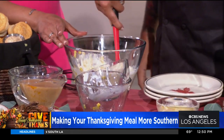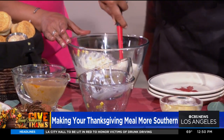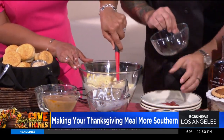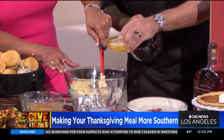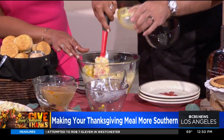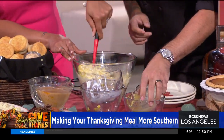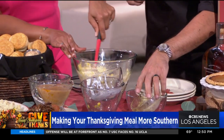This is actually Jiffy corn muffin mix. It doesn't seem like you can do it with anything but Jiffy — it would actually be an arrestable offense to do it without that. So when you get it right about here, you're just going to dump that in. Then you're going to add in your butter — a full stick of butter. This is the part where I just like to mix it until it starts to come together. I like to leave it a little lumpy because then it's nice and tender with great structure.